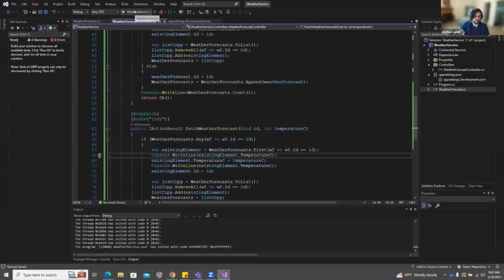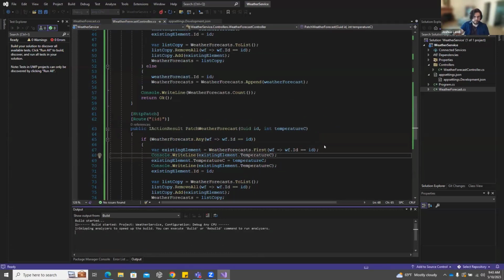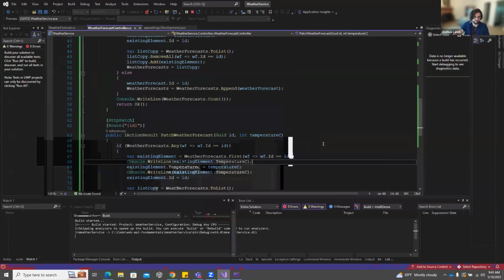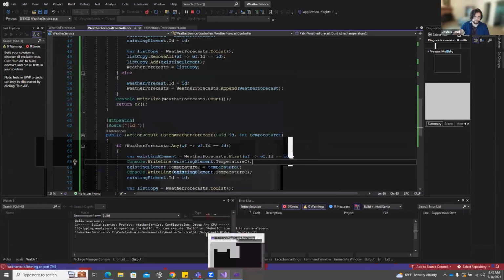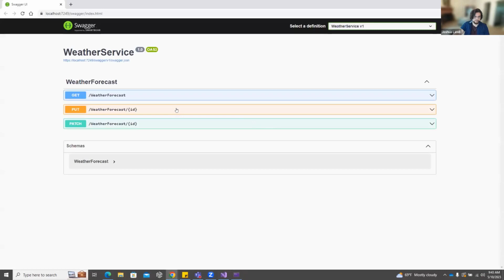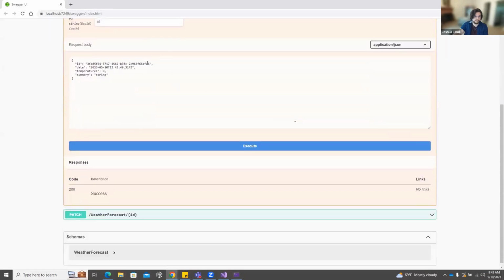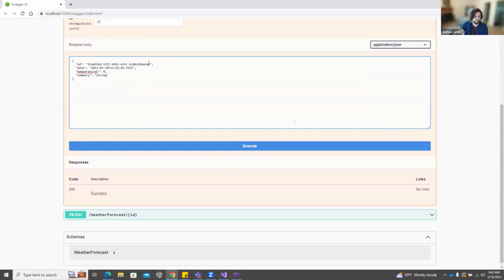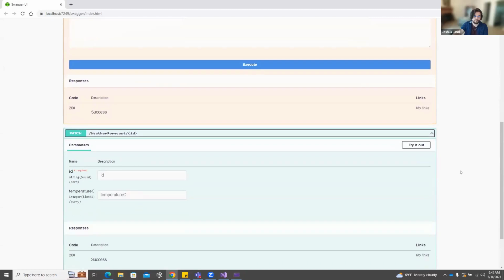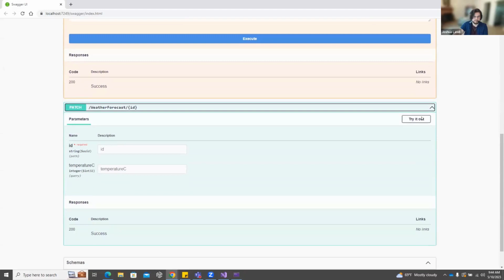All right, so let's see this in action. First we'll grab this ID. It's just a fake ID. And also keep in mind, every time we turn the API off and turn it back on, which is every time I close this window and click play, the data resets.